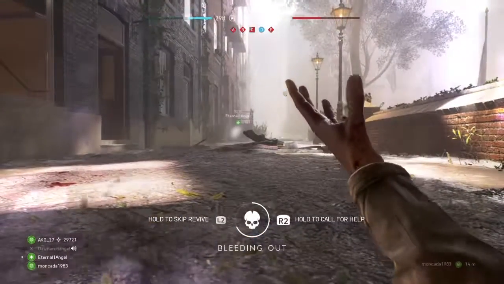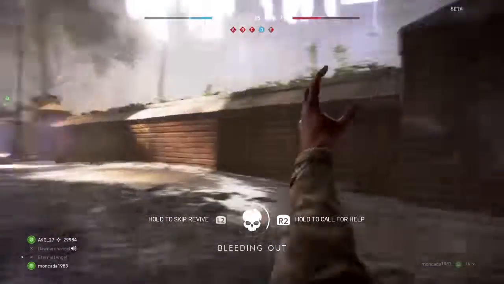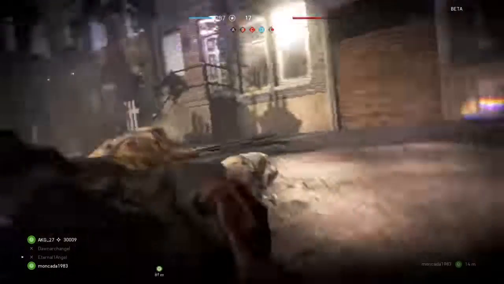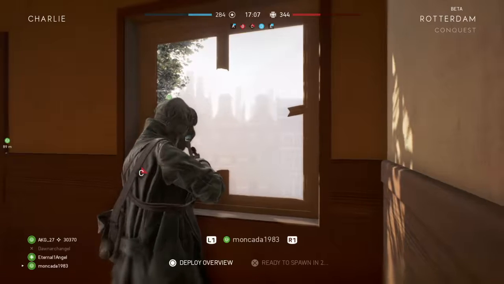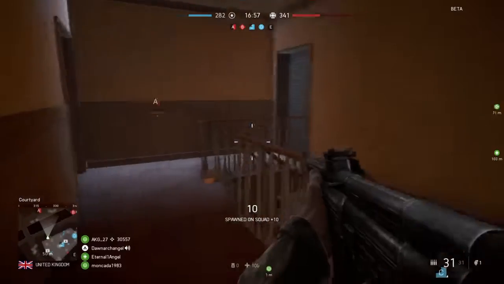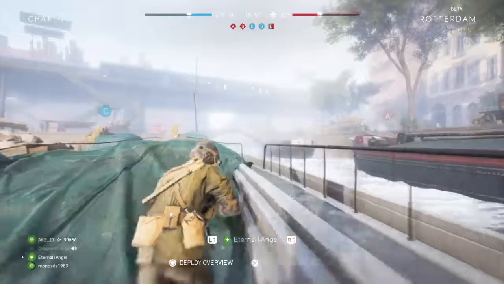Hey, you! No, I see you're a little busy, but I could use a little help. No? Okay. You're kind of my only hope right now. Feeling a little woozy? Moncada again. How you doing? I hear footsteps behind you. I'm a squad on you. Alright. I guess I did! Objective Charlie is now ours! Ooh. Behind you! Moncada. Okay.